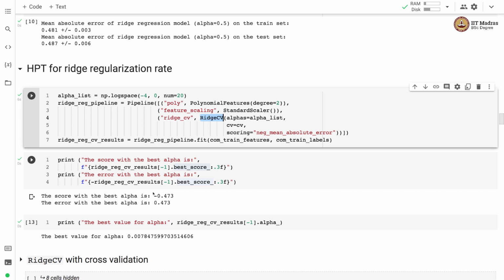This error is now lower than what we got from the baseline ridge regression model, where we had set the value of regularization rate to 0.5, and the best value of regularization rate that we found through Ridge CV is 0.0078.